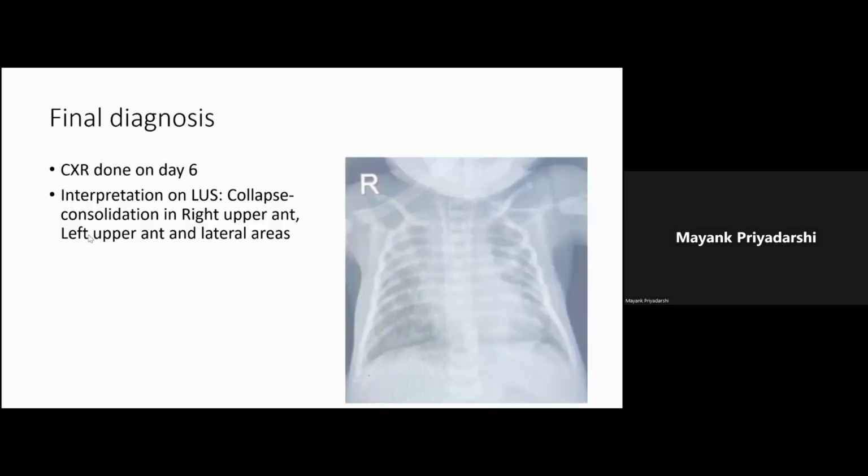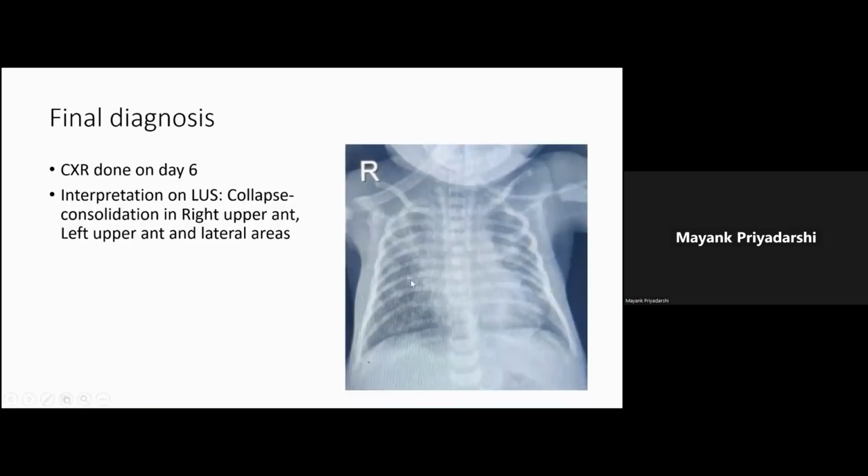on X-ray, what I can see there are infiltrates in the right upper area, as well as infiltrates in the left lateral, left middle, and basically almost over the left region. So again, combining both investigations, I would classify these as pneumonic consolidations, which is more predominant on the left upper part rather than right upper anterior. So I can go back.